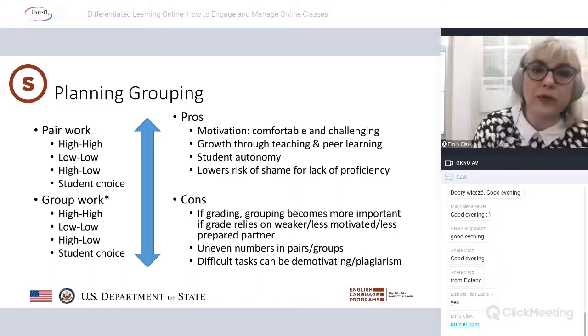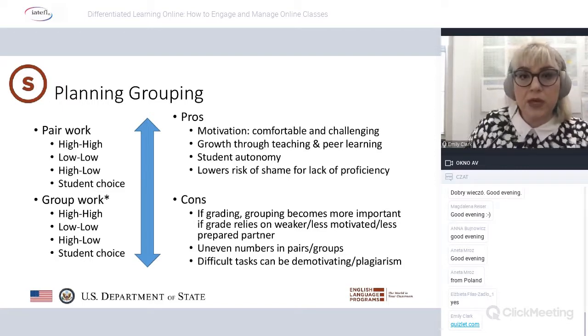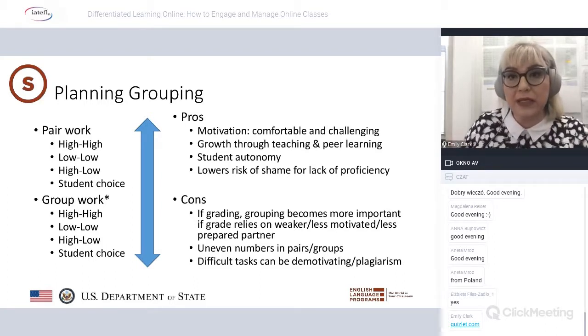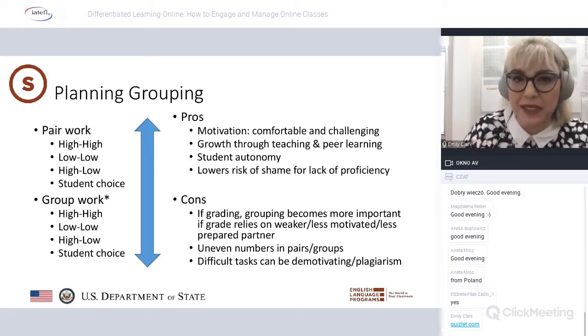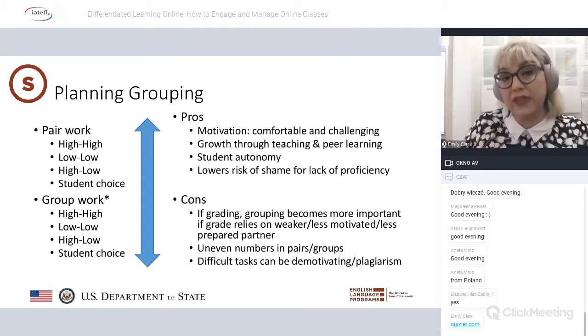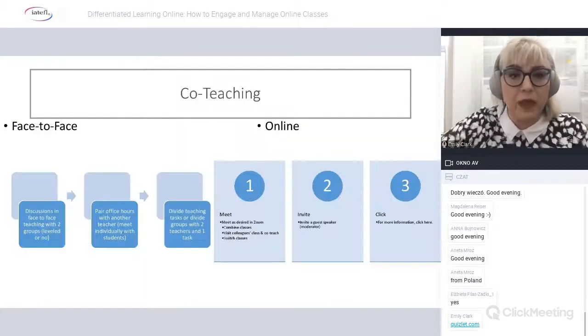One difficulty with grouping, again, as I mentioned before, is really about assessment. So if you have students that work together for a group project or pair work, how are you going to decide how to grade that? And that always becomes a challenge in terms of, are you giving them the same assessment? Are you going to lower their score? That just kind of depends from there.